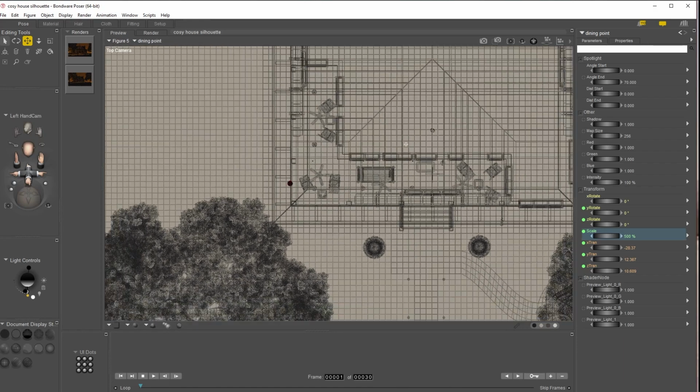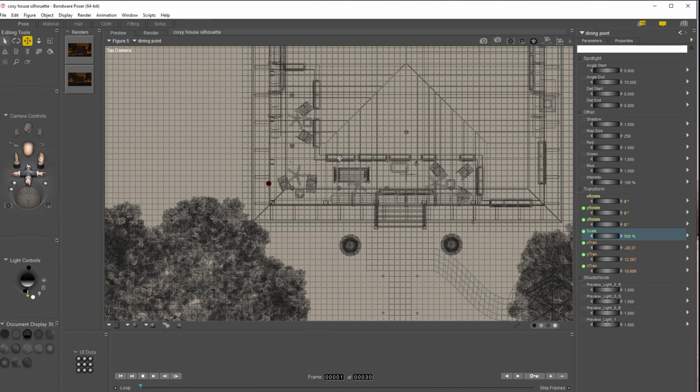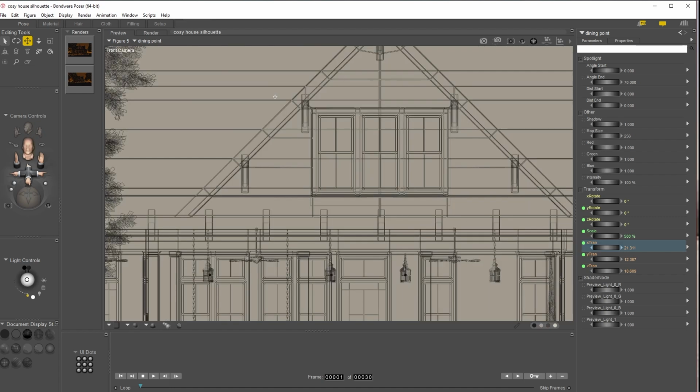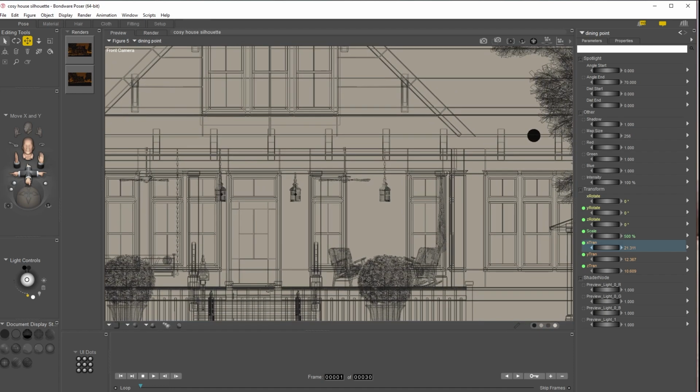So I'm going to grab that. Let me just move this across so I can see what I'm doing. So I want to put it kind of here in the living room. So I move this across, and you're going to think this is nice and obvious, but there are a few little caveats sometimes when we're doing this kind of thing. So I know now that in the above view, it's in exactly the right X and Z position. So now I'm going to go to front view, in my case, F for front. And I just want to see how high it is. So you can see here it's too high up in the scene probably.